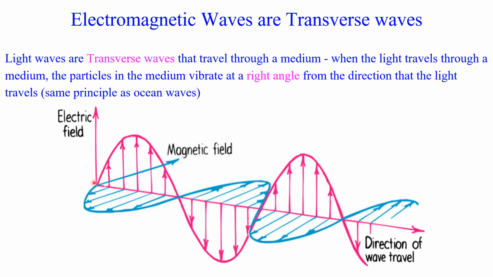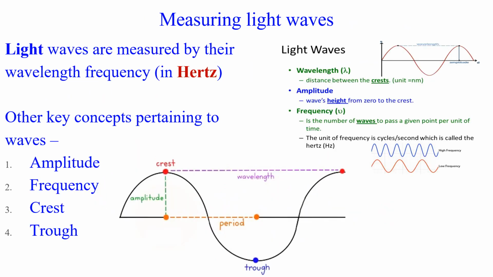So as light waves travel forwards, they're moving as transverse waves with magnetic fields pulling them sideways and electrical fields pulling them in an up and down fashion. So some key properties of those light waves that we can plot is we measure them in terms of their frequency. So if we look over here, we count the number of wavelengths per second, and we measure that in our units, hertz.